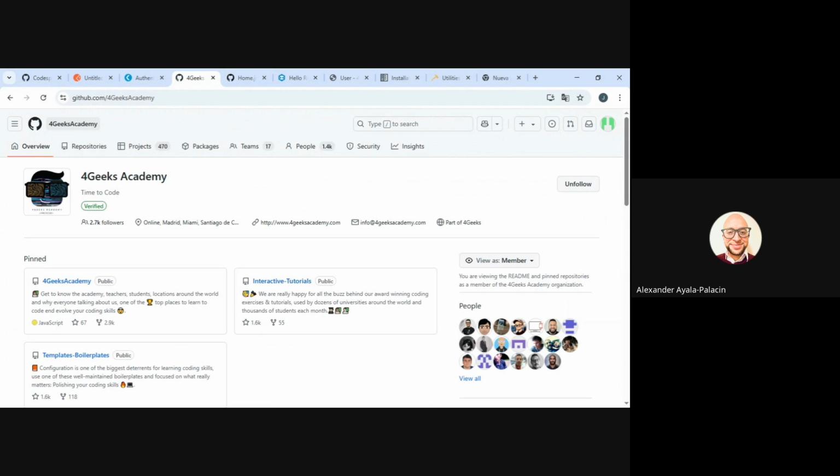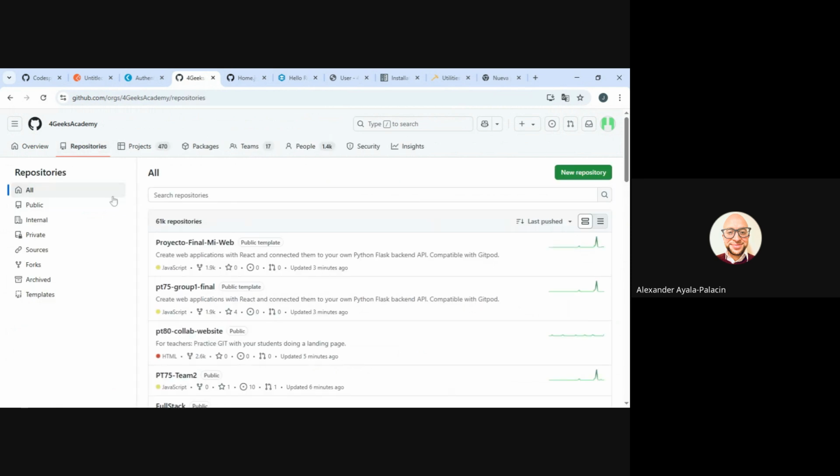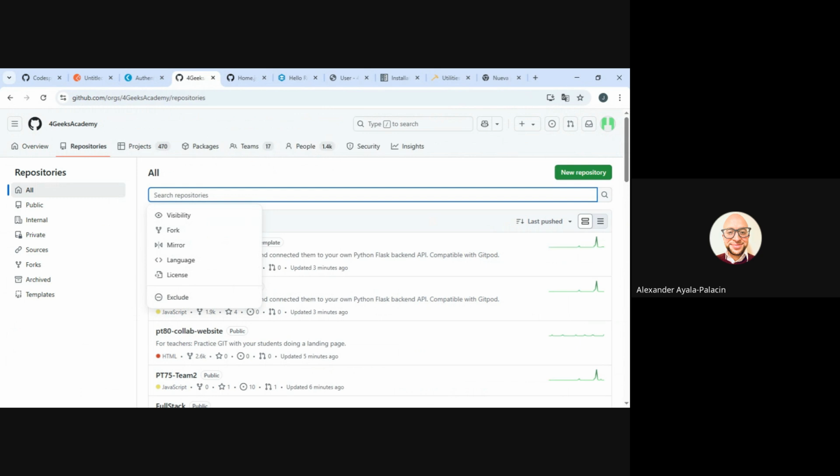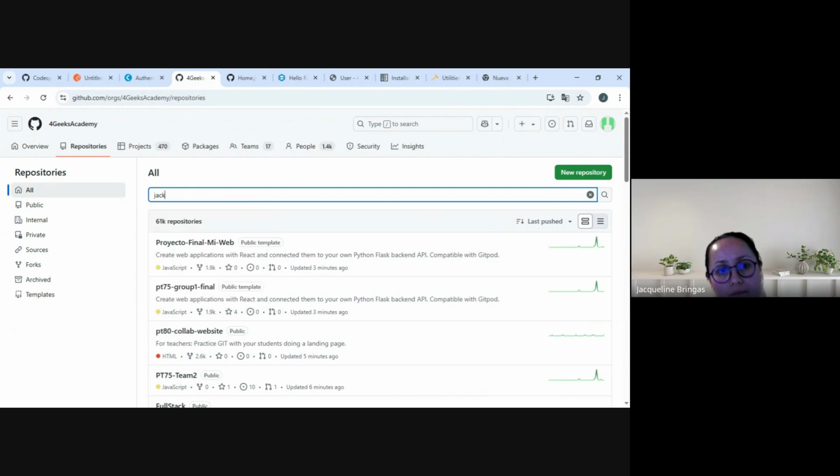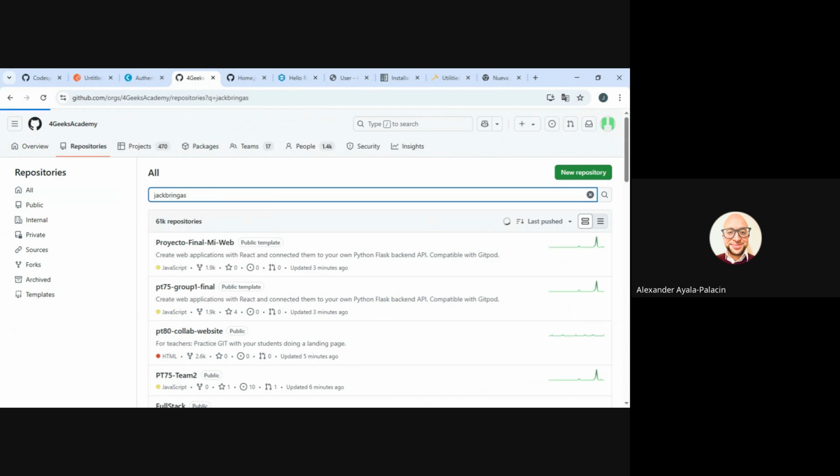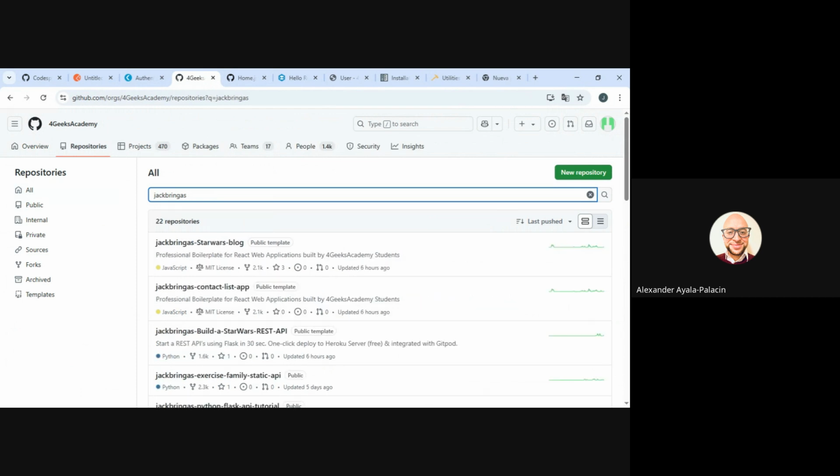All right. Click on repositories on the top left. Okay, in the search, type in your GitHub username. And hit enter. All right, contact list app. Open up that one.